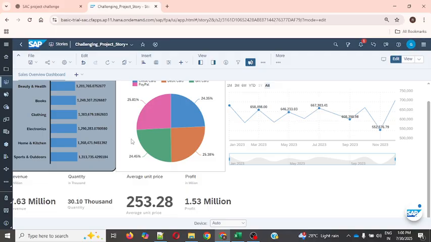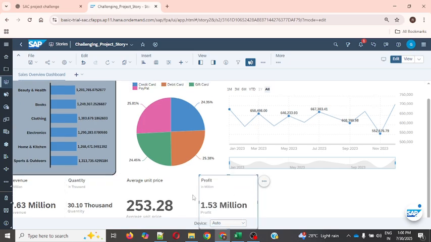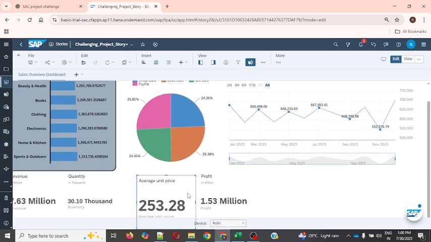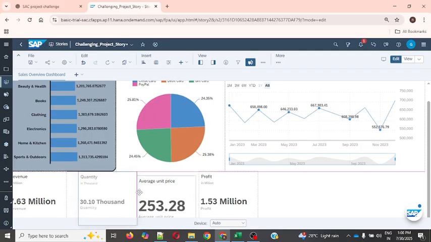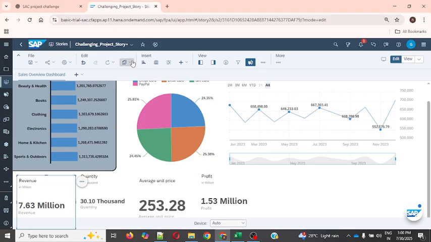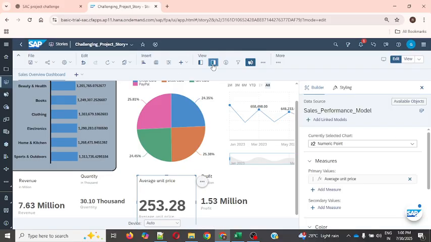So that's for the time series, and for KPIs I've used this same thing. Let's see this one first, because I've used a calculated measure.